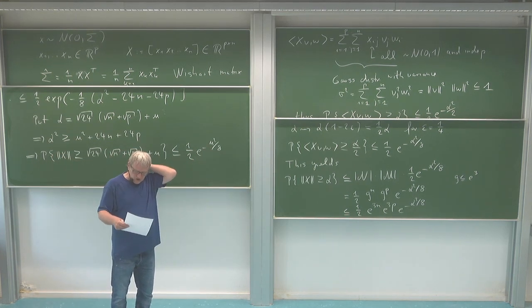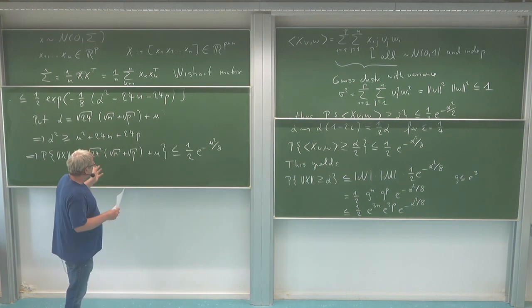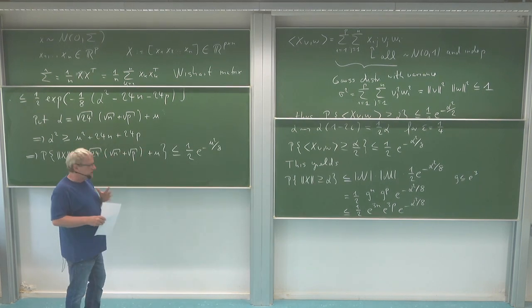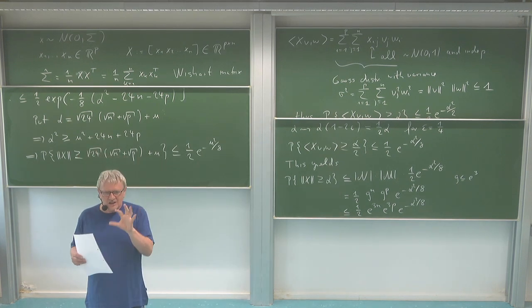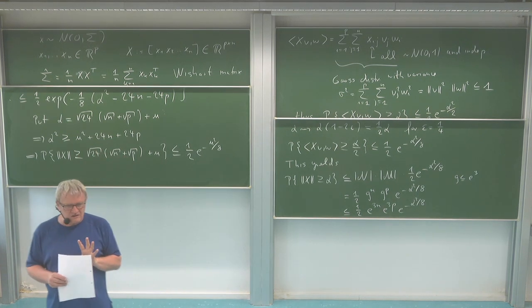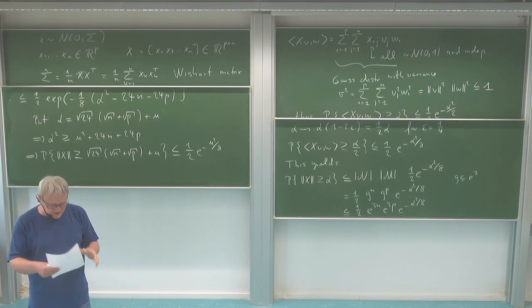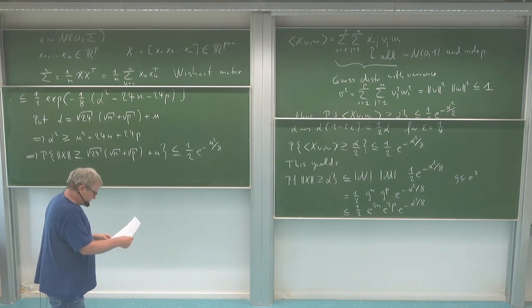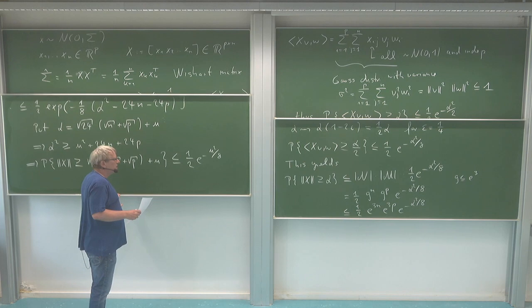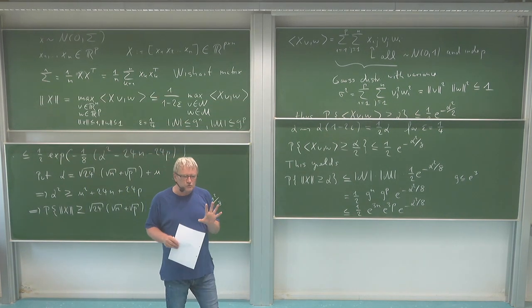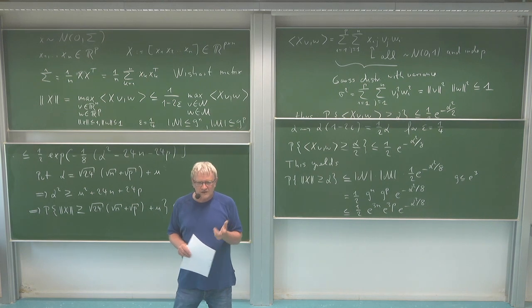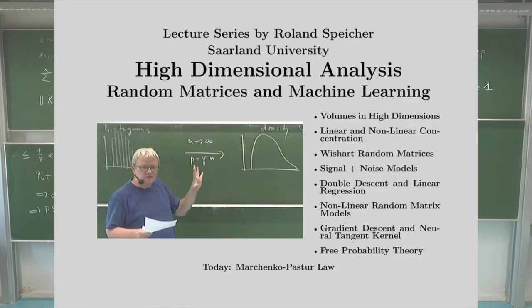Okay, good. So this gives us at least some idea and also some precise estimate for the norm, how we can estimate it against the dimension. But still, it's not really giving us the precise value. Good, that's good enough for now. And now I don't want to look more into the largest eigenvalue, but I really want to look at all eigenvalues at the same time, and see what we know about them.